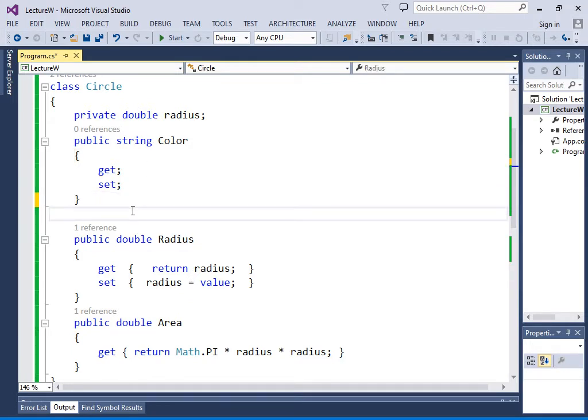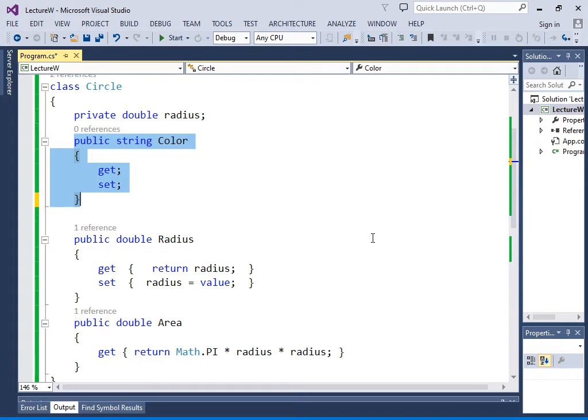And then down in main, we could set the color because it's got a getter and a setter. Now, why would you want to do it that way? Because later on, you might want to make this a little bit more complicated. You might want to make a private variable called lowercase color and the getter and the setter do some kind of validation on it to make sure that it's a valid color. So it's a really fast way of creating variables that you can later on go and make the private fields and then have the public properties expose them. So it's just setting it up for later goodness.